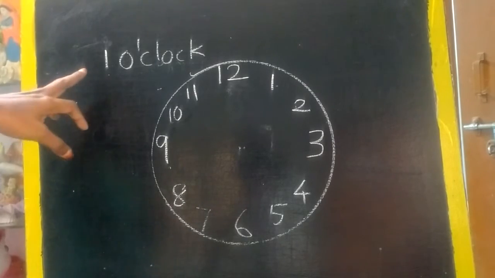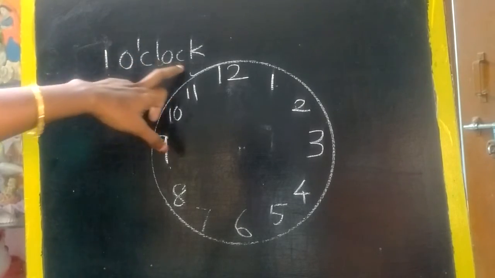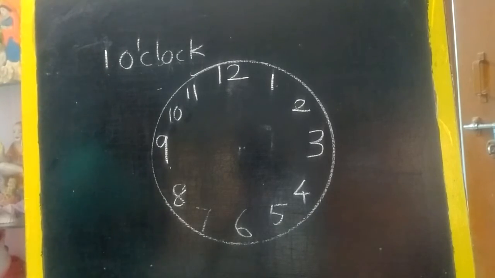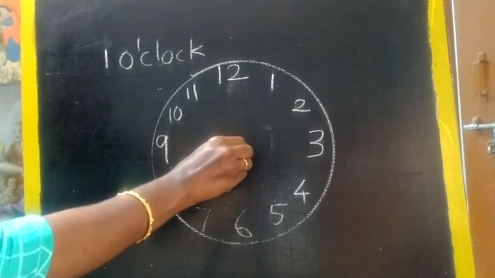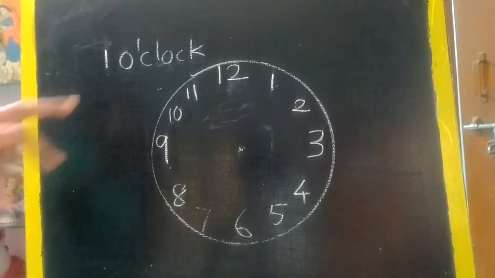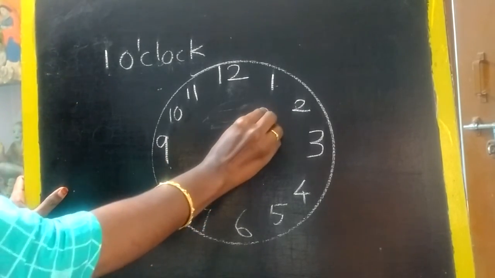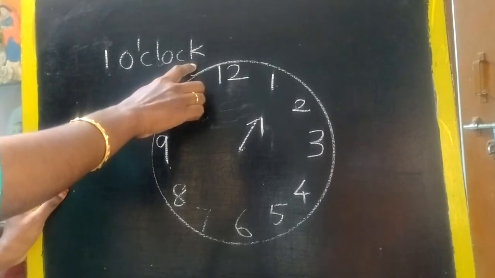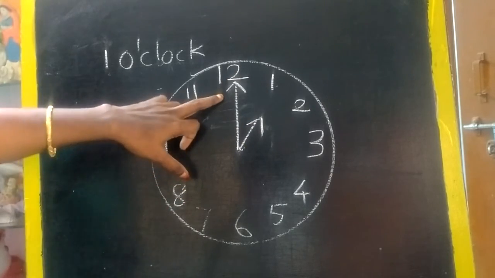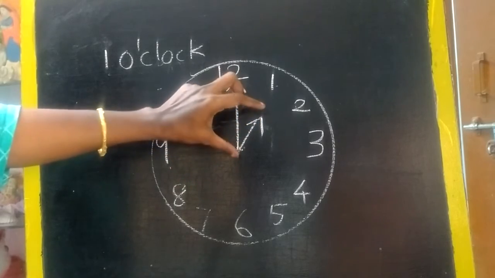Now check out, this is the way we have to write the time. 1 o'clock. Here 1 apostrophe clock, you should write 1 o'clock. So what you are going to draw? 1 o'clock. So how to draw? First you have to start from center point only. The hand should not be here and all, only from center point and you have to use scale. So short hand should show 1, right? So draw short hand towards 1. The long hand should be o'clock means which number? 12. The long hand should be 12 like this. It should touch like this nearby, but it should not touch. The short hand should be little bit half only, here halfway it will stop. 1 o'clock.